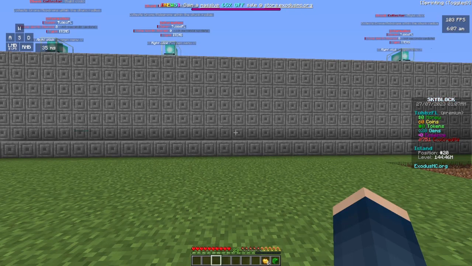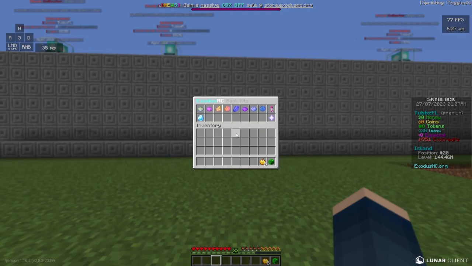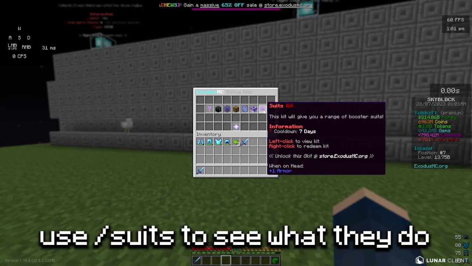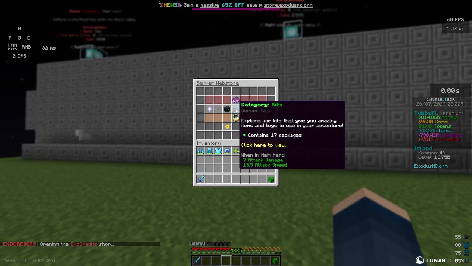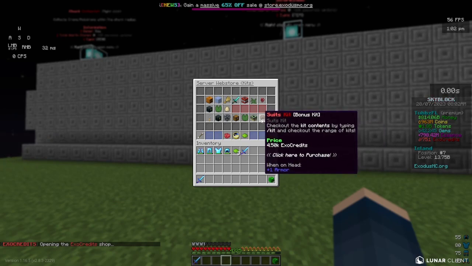If you already have a rank on the server, you're going to be able to do /kit, and you should definitely get your rank kit, whichever rank that you have. In the kit section as well, I wanted to mention it's super worth having the suits kit. This is in the bonus kit. You can unlock this kit by doing /buy in-game and going into the kit section, and you'll see that the suits kit is 4.5k exo credits.